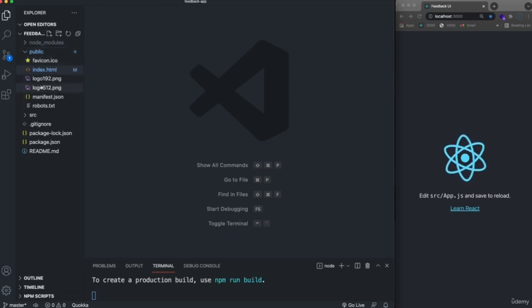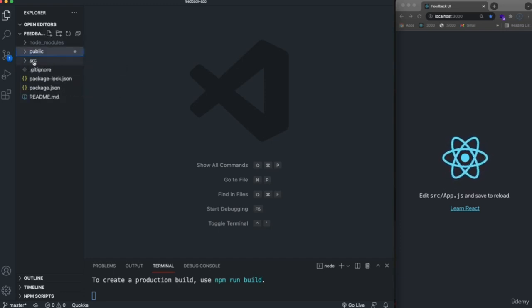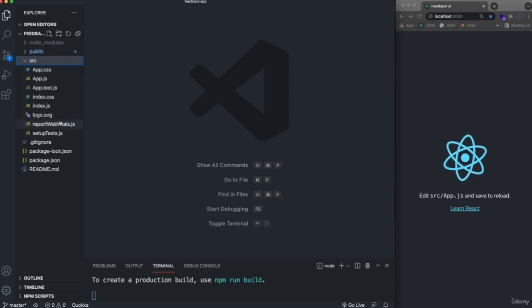And then as far as what else we have in the public folder, you can see there's the favicon. Any static assets you want to put in here, like images, you can do that. But the source folder is basically where all the magic happens. That's where we create all of our components, all of our context. Anything that we do is really going to go in this source folder.